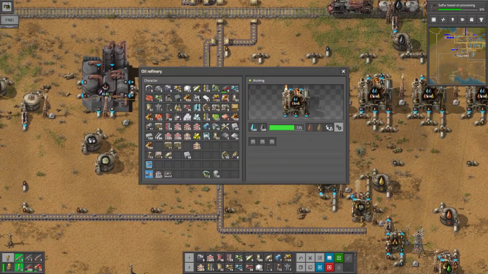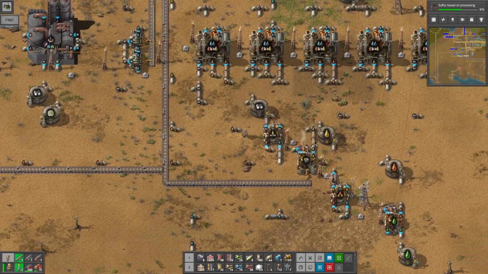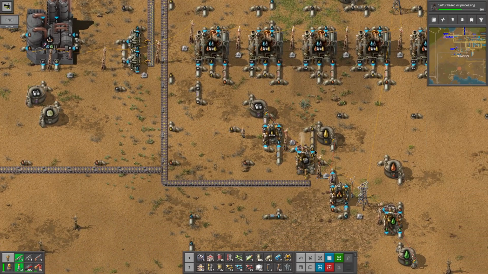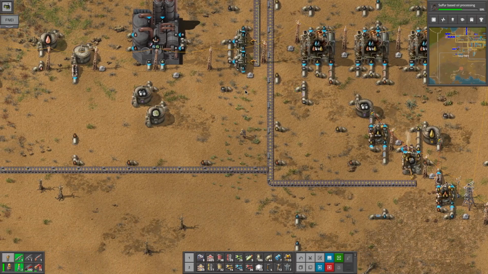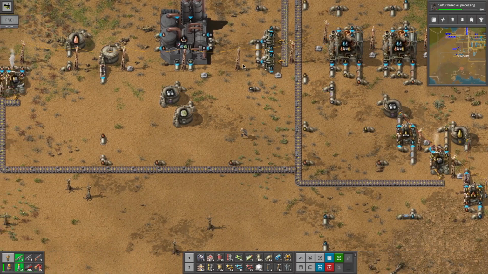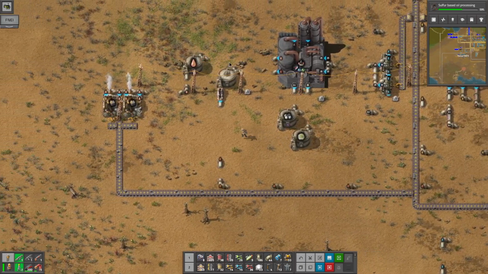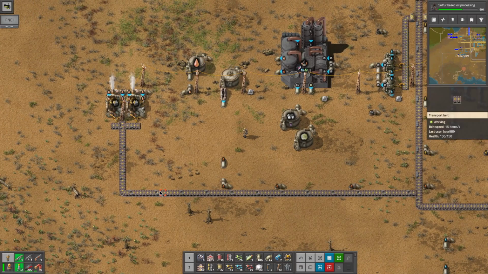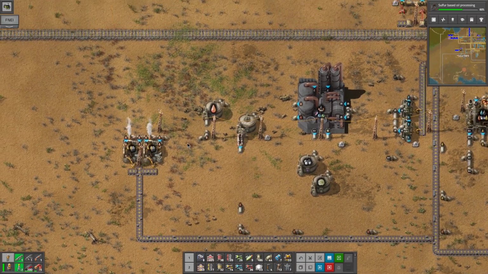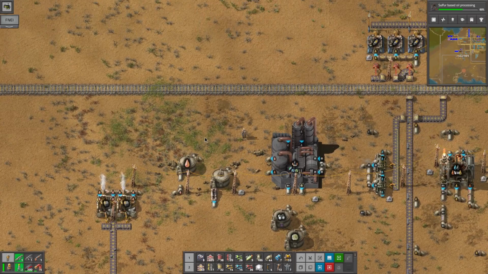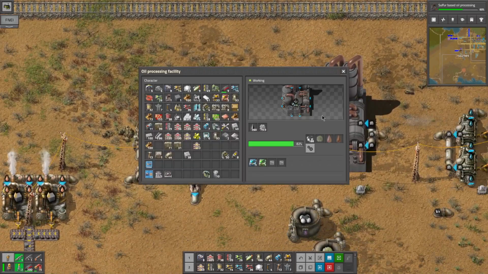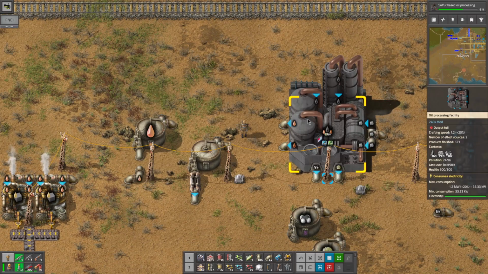Because if we start changing over and getting away from these, we might end up needing more light fuel, since all of our light fuel is coming from our heavy fuel now, if we decide to get rid of these. But that'll keep us better in solid fuel, and that'll also allow this to run as well.